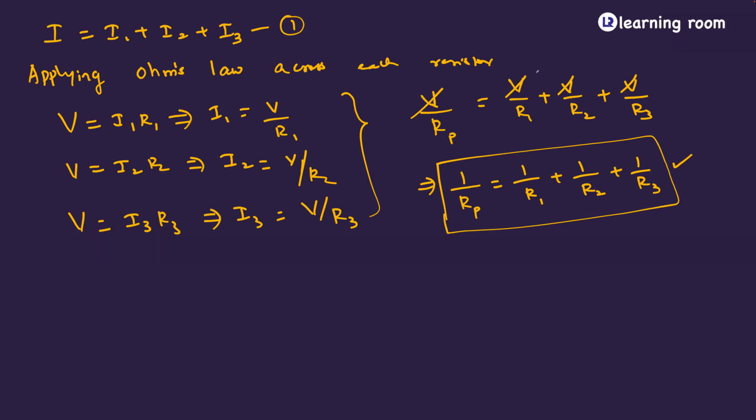Done? Shall we proceed? Okay. So we have seen the concepts related to few derivations, right? Like drift velocity and how to derive the relation between drift velocity and electric current. From there, we saw how to derive Ohm's law, right? Then applications of Ohm's law, what we saw is how to derive the expression for resistors in series and parallel, right? Now we are supposed to go to the next important topic.